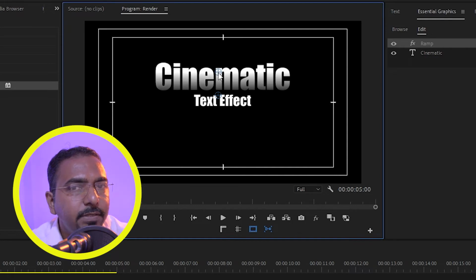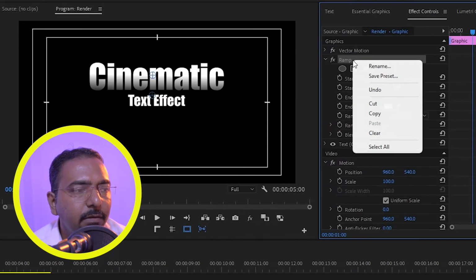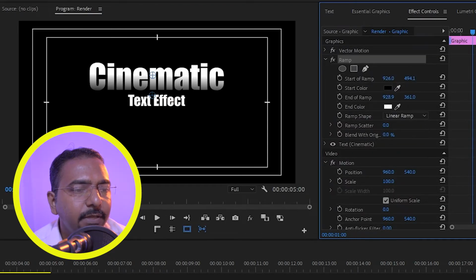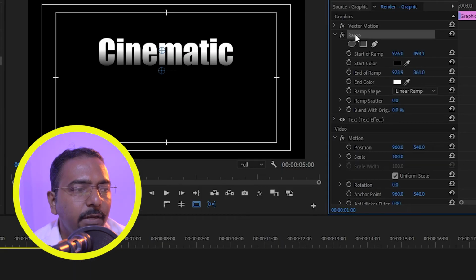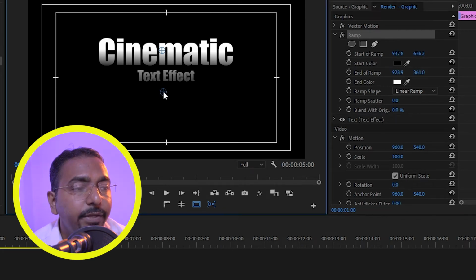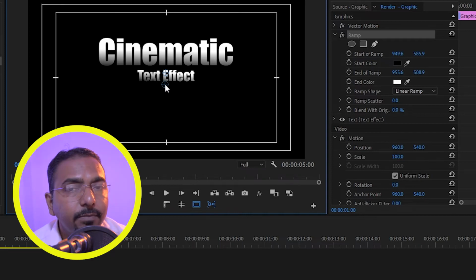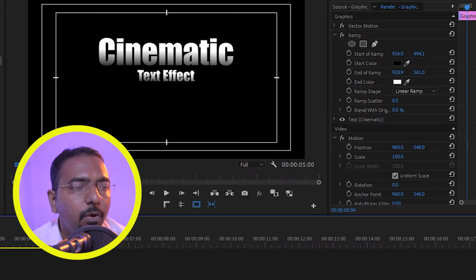Okay, so that we see half of the text in bright white and the rest in black or gradient black. Now let's go to the Effects panel, copy the ramp effect and paste it on the second layer in the bottom as well. Now click on the ramp in the Effect Controls and adjust these points according to the bottom text. So let's drag it over here, adjust the bottom over here and this point right over here so that it looks good, as we did in the top text.